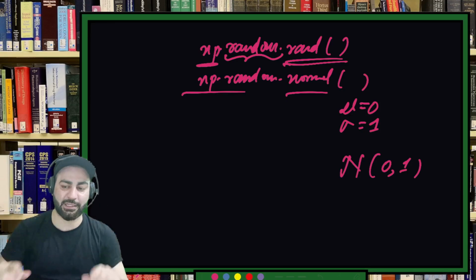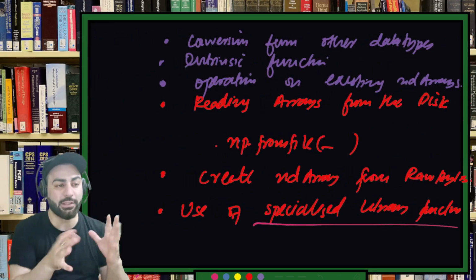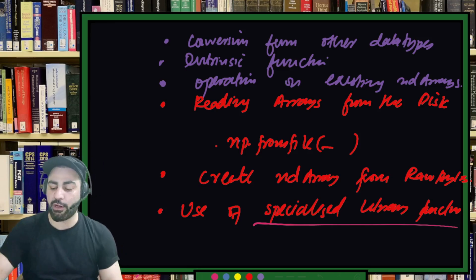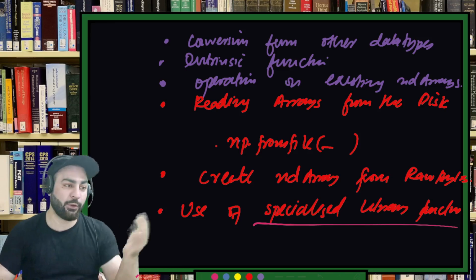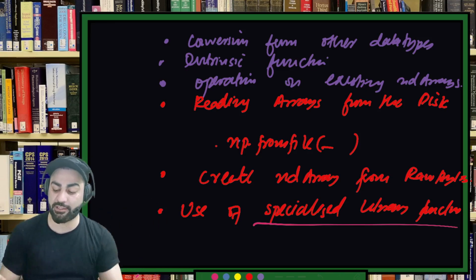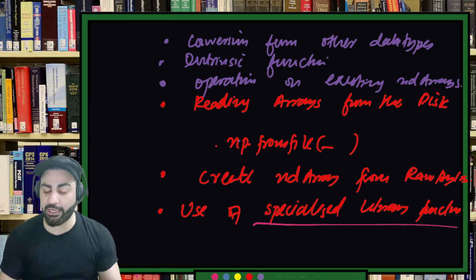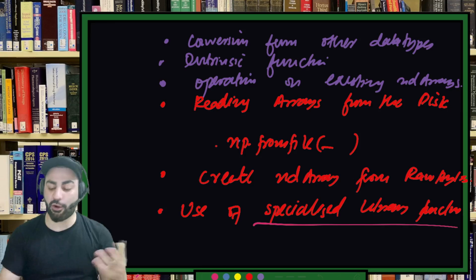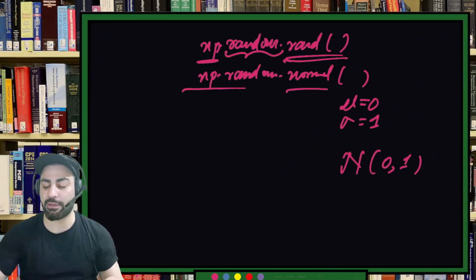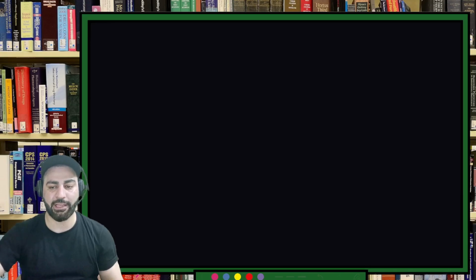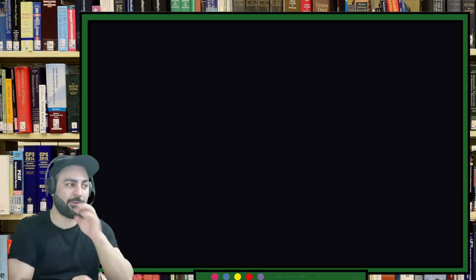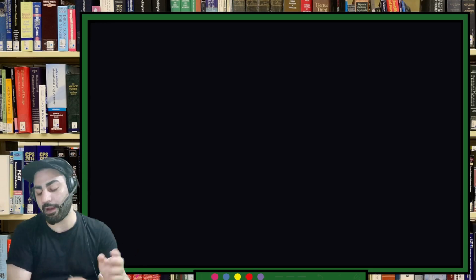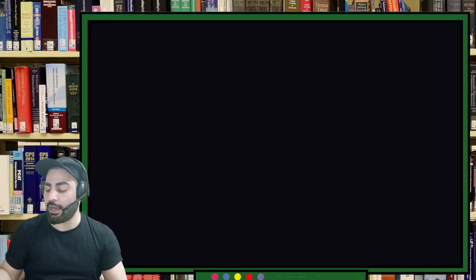Now we saw 6 methods. I hope that once you see this lecture, you will try to find maybe not all the functions, but some functionalities, and get some experience with all of this. You will try to convert from other data types, use intrinsic functions, operate on existing arrays, read from the disk, create arrays from raw bytes, and use the specialized library. So these are the 6 methods by which you can create a NumPy array. Is it clear? I hope this is clear. There was nothing new, because this was just the functionality of NumPy and how you can create these ND arrays.